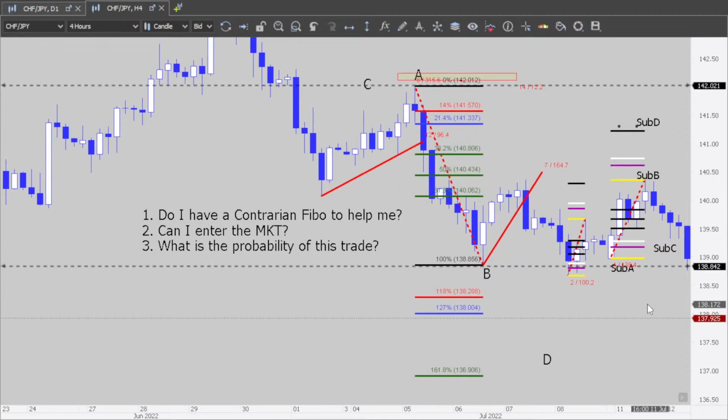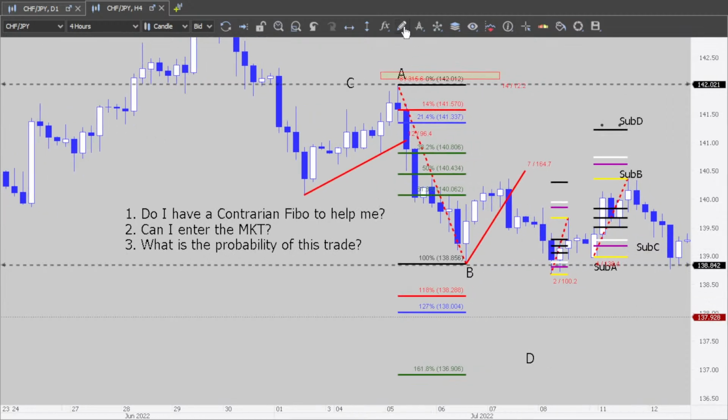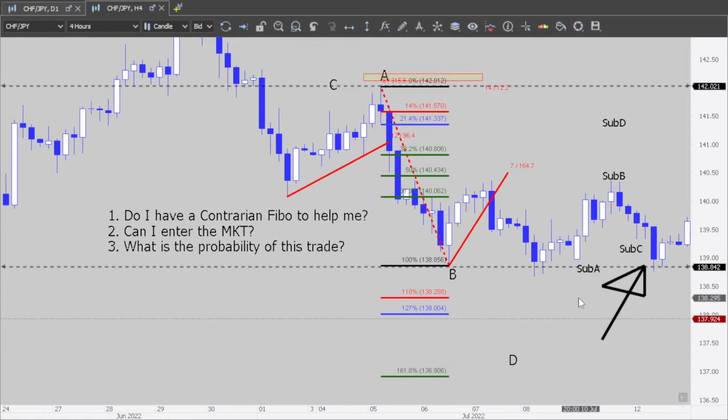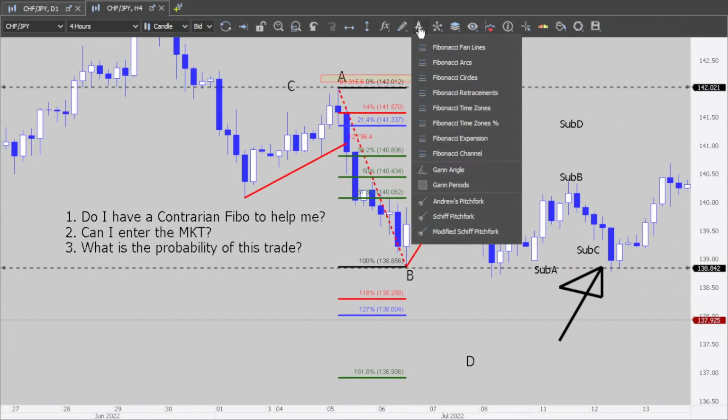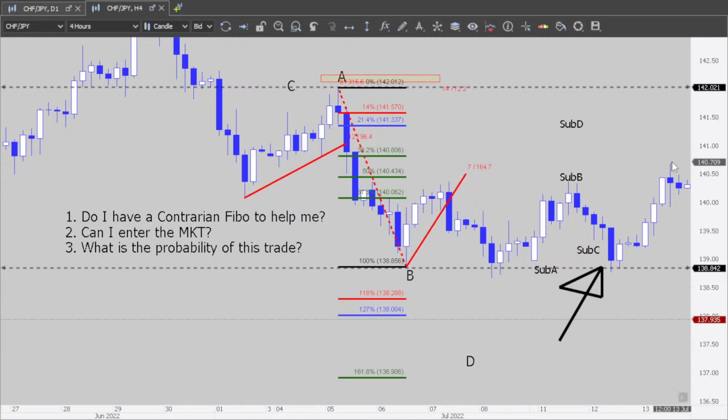And moving forward, one more time, it happened again, right? The market broke our sub A, see in here? The market broke our sub A again, so out, this Fibonacci is not valid anymore. And I'm going to wait for the market to make another high, possibly. There you go. For the third time.